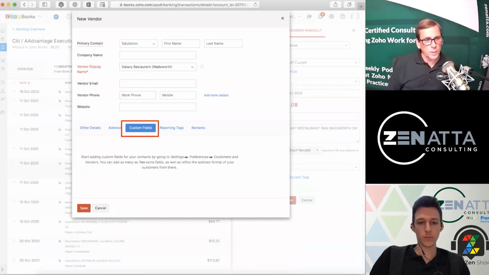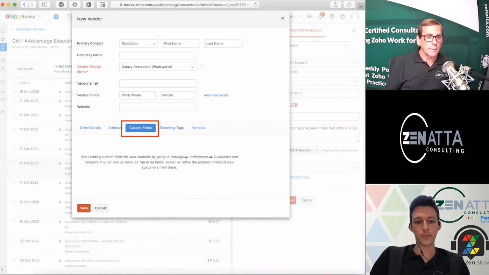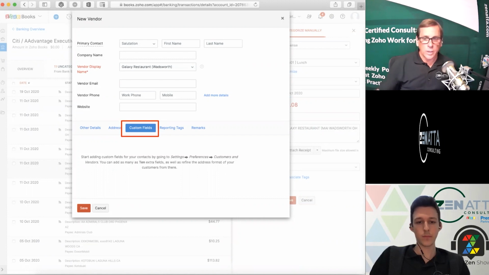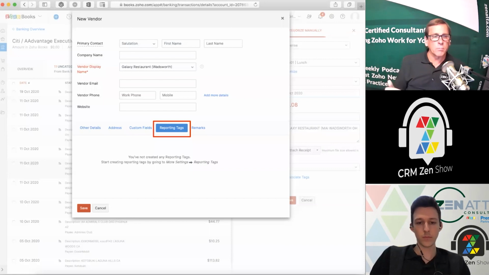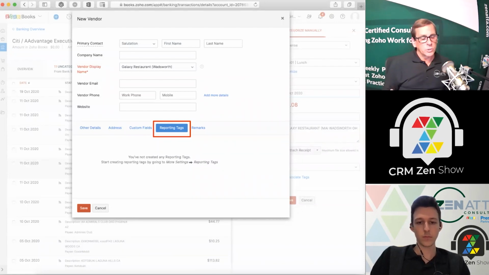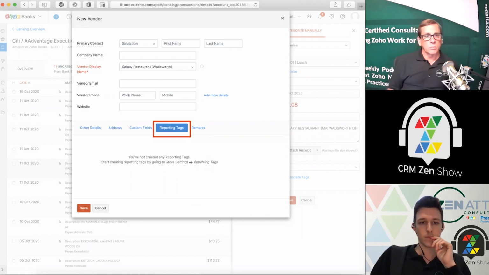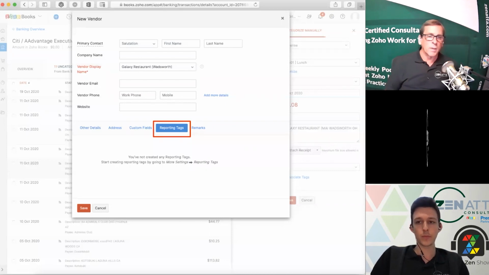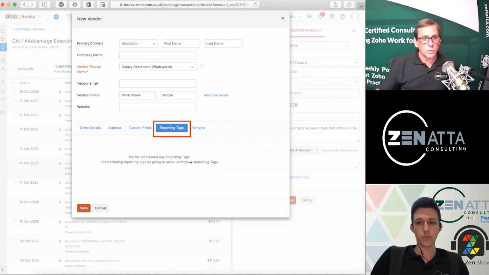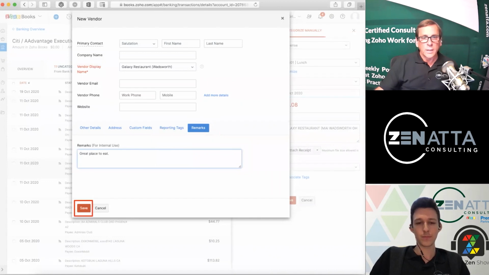Custom fields. If you use Zoho CRM, maybe you've got a field that you want to use specifically. If you want to associate custom fields with this, you can go ahead and put those in. Reporting tags, we skip that over in the main menu. This is rather interesting. Maybe you want to get really granular, and for all you QuickBooks users, you have this ability to put tags on various things and then you can report on them. Again, you can say what reporting tags are going to be associated with this vendor every single time I go forward. And then if you have any remarks, you can put those in as well. Then you save and you're done.